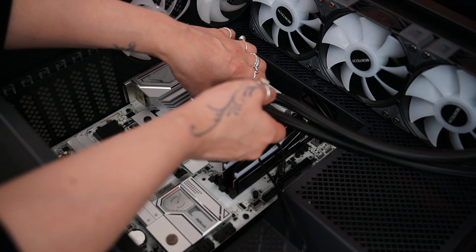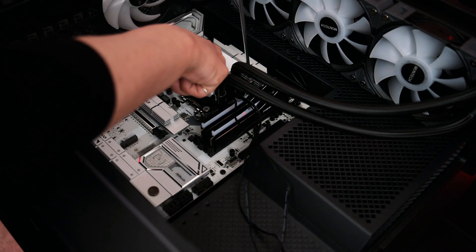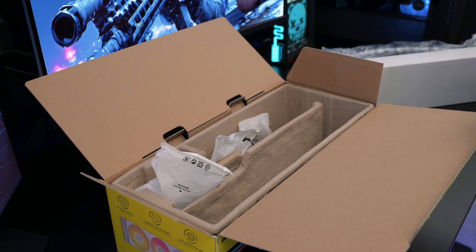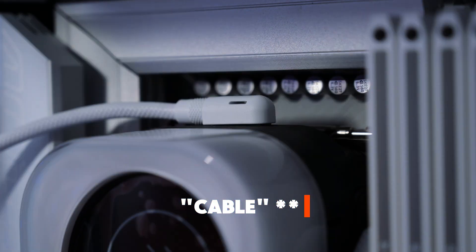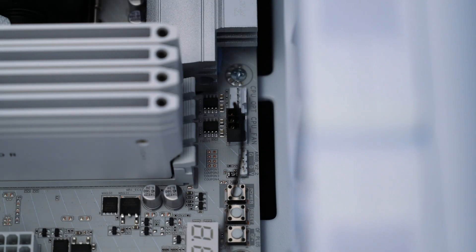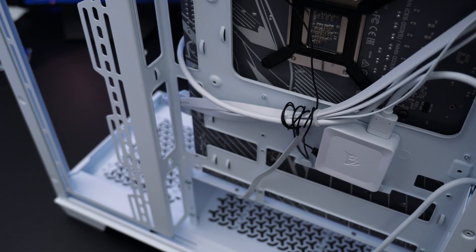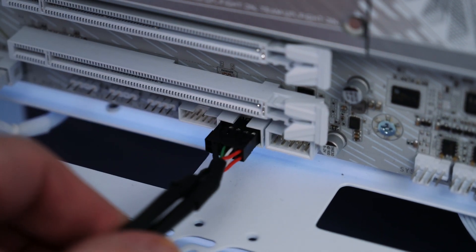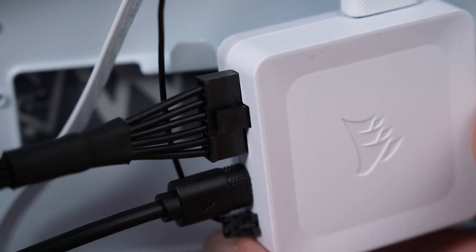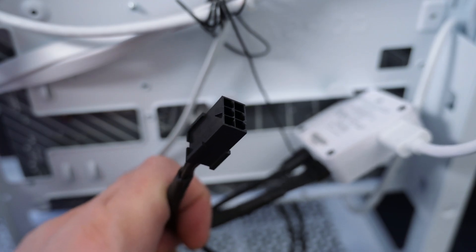The Titan 360 comes with pre-applied thermal paste so we're good to go. Lower the pump block onto the CPU, align it with the standoffs and secure it evenly with the thumb screws in a cross pattern with a screwdriver, applying light pressure at all times until the pump block is completely tight. Unpack the RGB hub and cables, connect the fan cable to the USB port on top of the CPU block and run it behind the motherboard to the Corsair hub. Connect the 3-pin fan cable to the CPU pump header, then connect the USB 2.0 cable to one of your motherboard's USB 2.0 headers and attach that to the Corsair hub as well. Lastly, connect the 6-pin power connector to a 6-pin connector from your power supply once the PSU is installed — don't forget — and that's it, your AIO is installed.